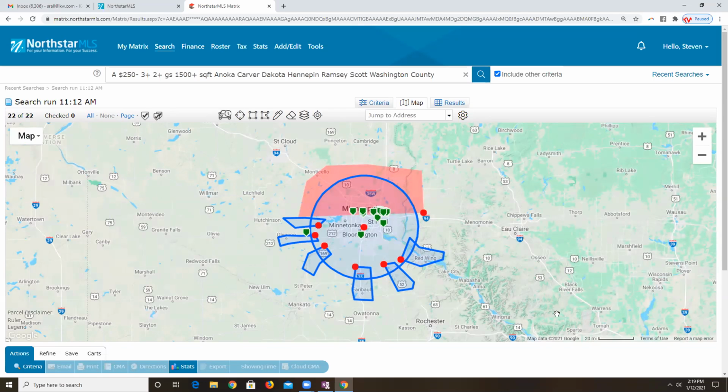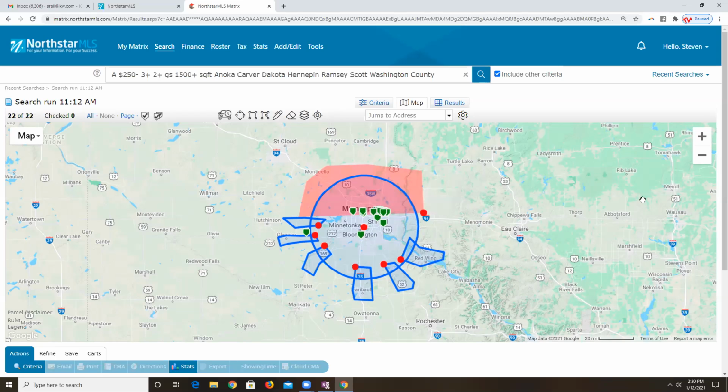One of them grew up in Dakota County and the other grew up in Scott County, so they don't really want to end up north of the cities. So I did kind of like a bell-shaped curve and excluded this area. What you're seeing here in red or pink, there's not going to be any properties show up in that area because I excluded them.